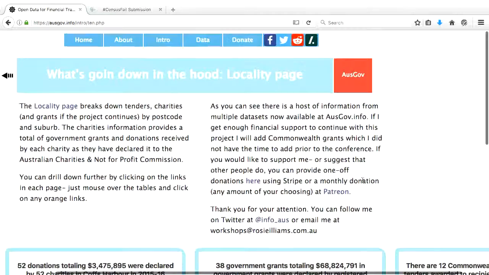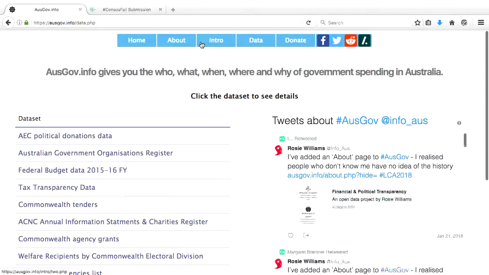In the menu, this page gives details of the data sets. I haven't actually built something so people can download each of the data sets yet. I was waiting to test how the server, which I've got support on Newstart, copes with the site itself before deciding and coding more to allow people to export it, because I'll have to write all that code as well. Fair enough. Thank you.